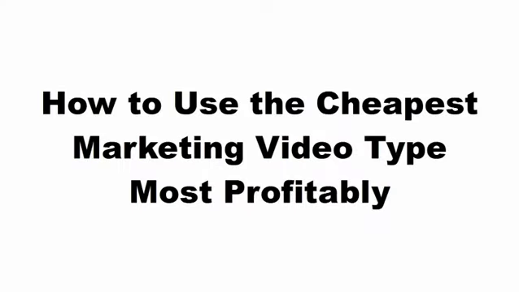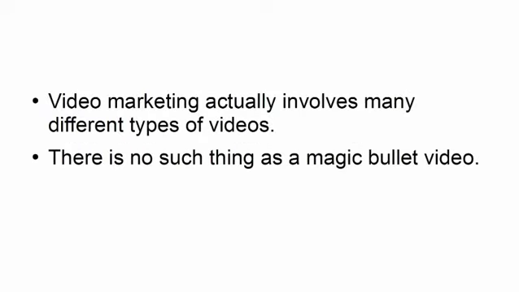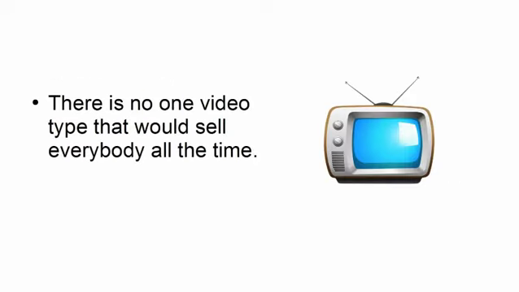How to use the cheapest marketing video type most profitably. Video marketing actually involves many types of videos. There's no such thing as a magic bullet video. Seriously, there's no one video type that would sell everybody all the time. That simply doesn't work. Different people are more likely to trust a video spokesperson.